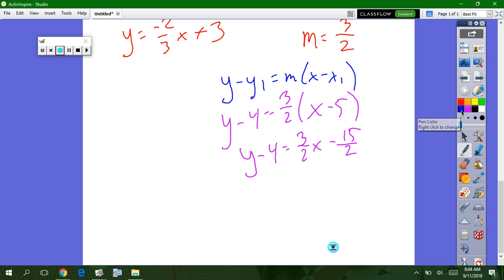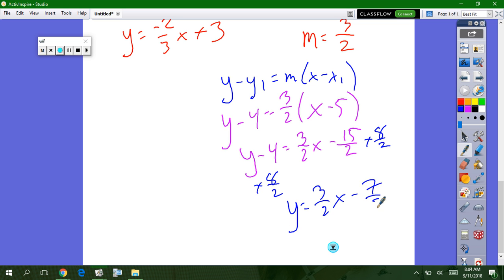So Landon, when I add 4 over, what am I going to do this time? Add how much? Onto the -15/2. So I'm going to need a common denominator. So what would I just be doing? Adding what? I'll be adding 8/2, right? Does that make sense, everybody? Sorry, not negative. Not negative because I'm adding them over the other side. I'm just skipping that step instead of just putting the 4 there, then getting the common. I'm already doing the common denominator, right? So y equals 3/2 x minus 7. So that line would be perpendicular going through the point 5, 4, right?